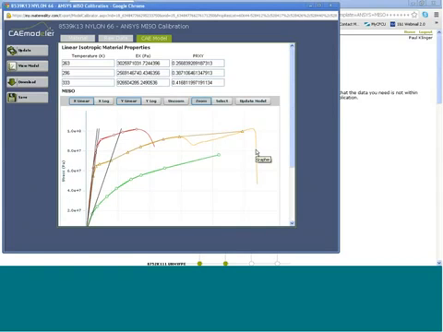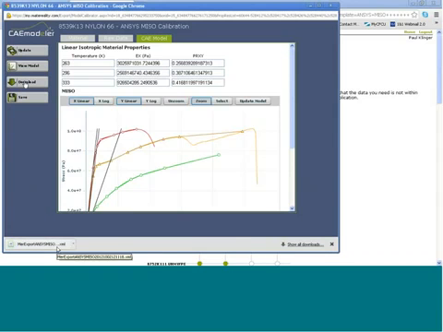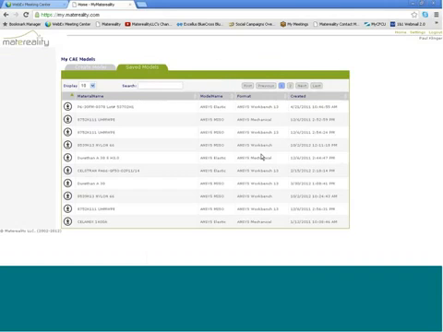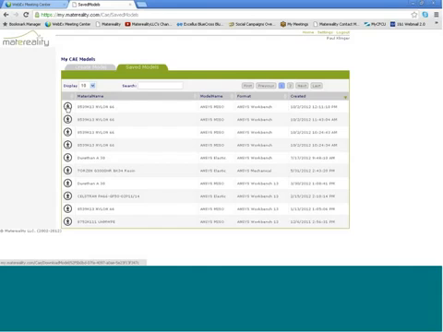Let me say this again. It applies those changes. Now we have the option of either downloading this file directly, and it creates it in an XML file, or we can save the file. Simply click Save, and now we have a file on record, which introduces us to our newest feature, the material model library. So while we can create CAE files, we can now go back and store them as well. And there's the nylon 66 that we were just looking at, and it's stored right there, and I have that XML file there from our review.